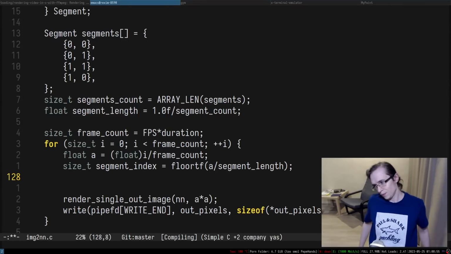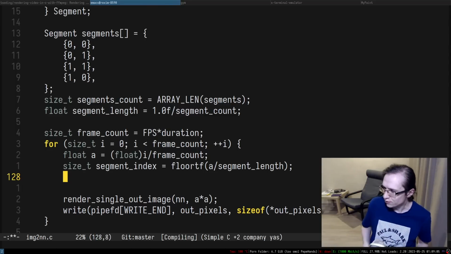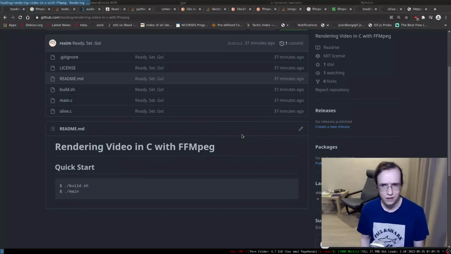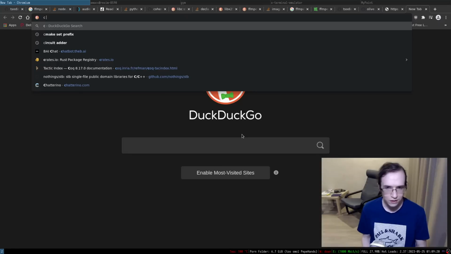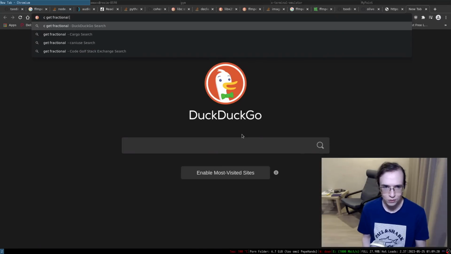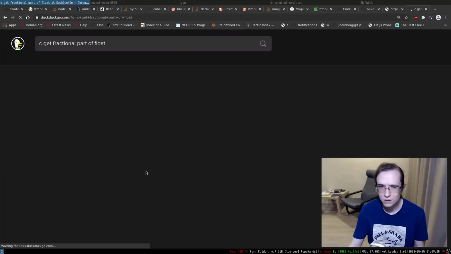And how far are you within the segment? I suppose the fractional part tells you where you are within the segment. Is there any function in C that tells you the fractional part of a floating point number? Because I know that in assembly there was something like that. But there should be something in C. Let me search: C get fractional part of float. There's one.